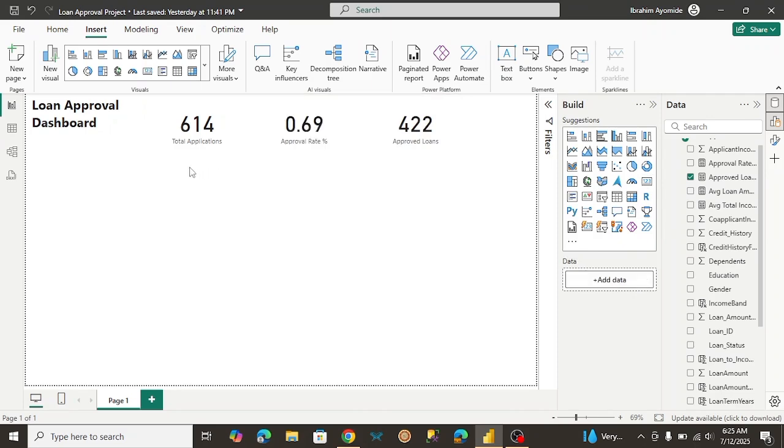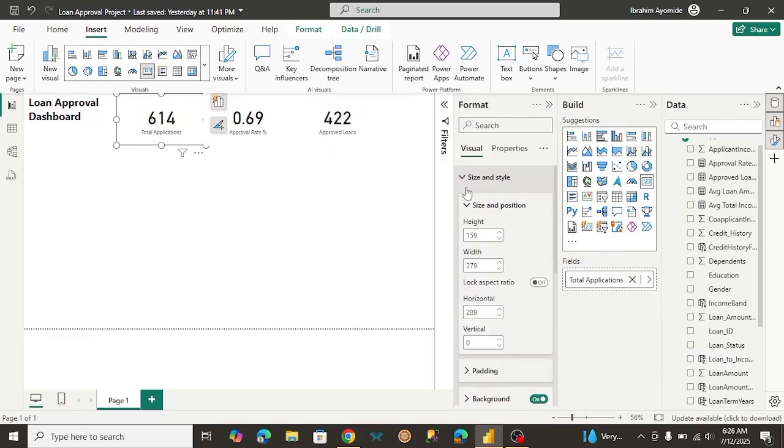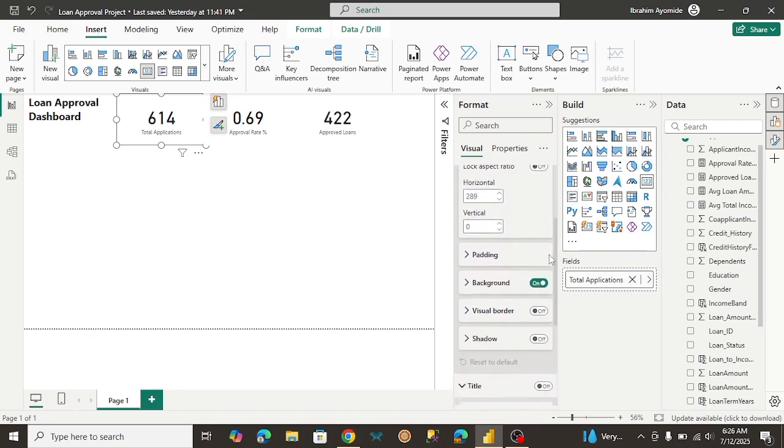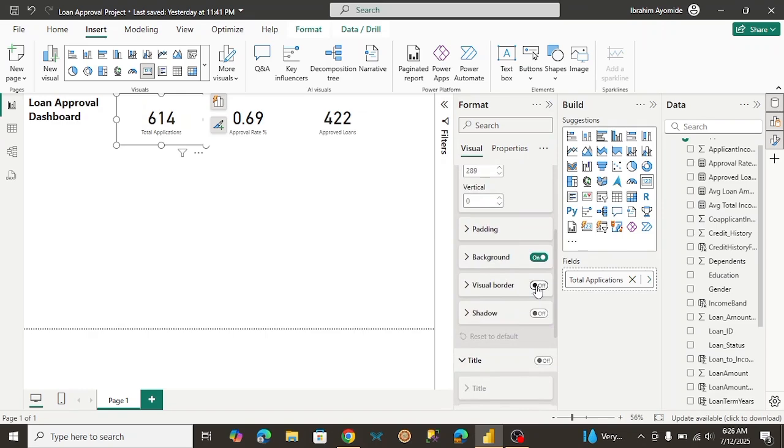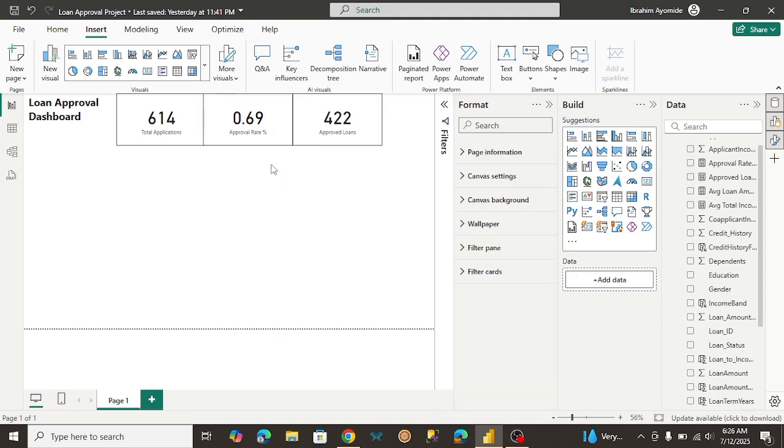So now that we have this, before I move on, I need to make some adjustments. Normally in my cards, I like to add a border. To do that, I'm going to navigate to size and style, and I'll go to visual border. So I'll turn on the visual border for each of the cards. You can see it's much easier to see and to separate these cards.